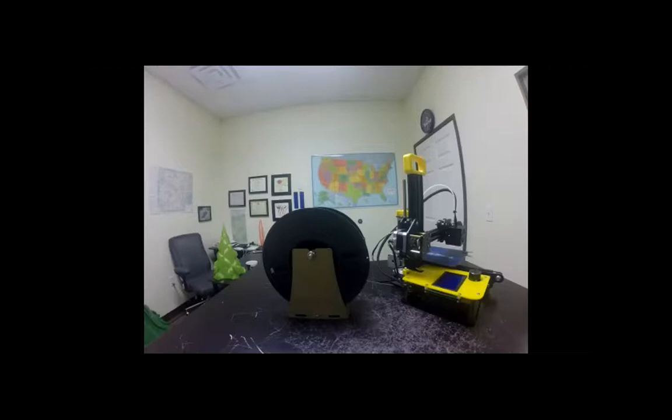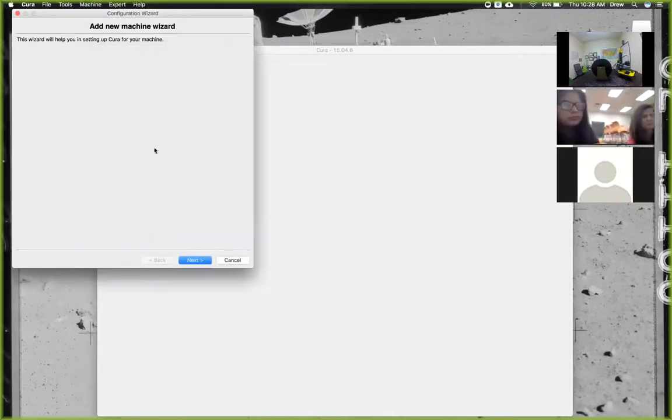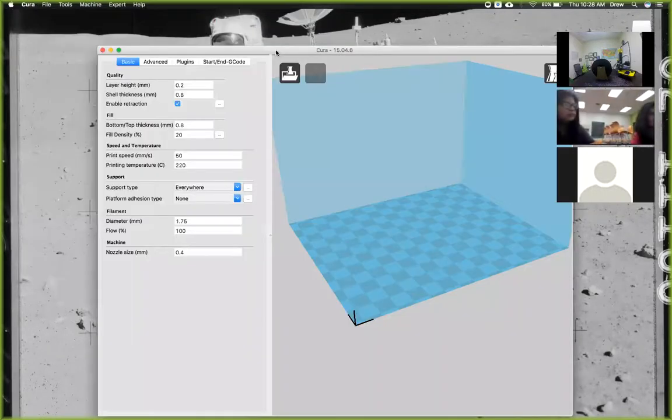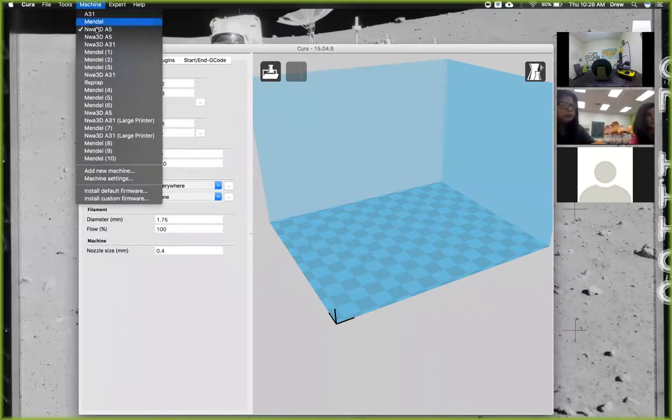Okay. So I'm going to share my screen with you. When I say share screen, just hit escape and it'll come out of full screen. Does it look like this? Yes, uh-huh. Okay, so click on machine, and then we're going to go to add new machine. Okay.